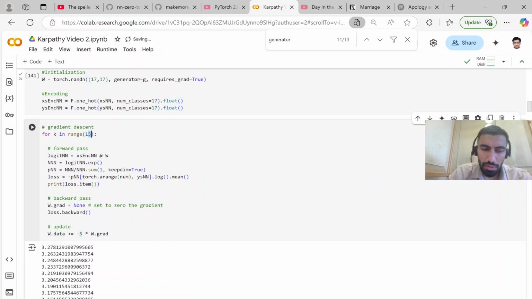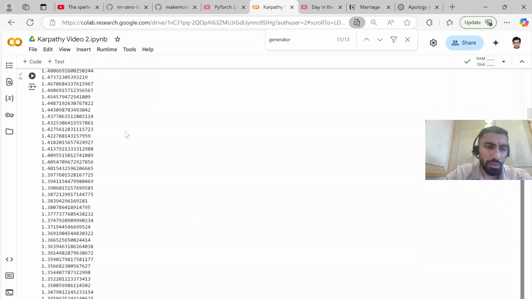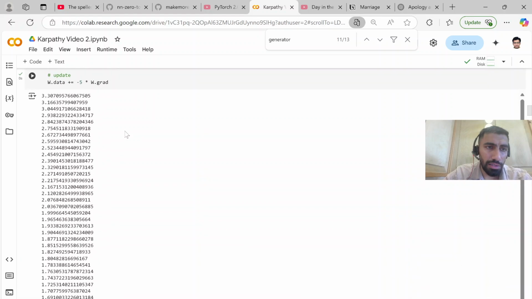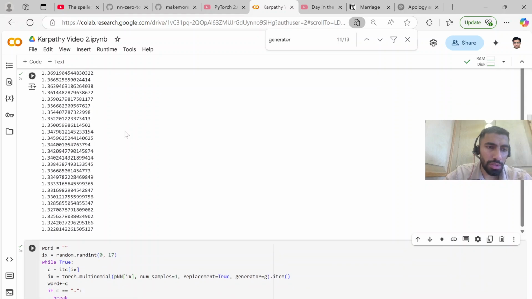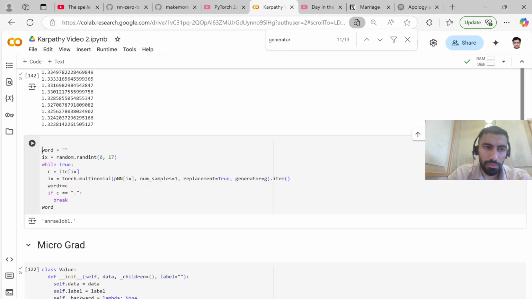Reduced a bit to 1.32 or something like that. And set and what we want to predict.